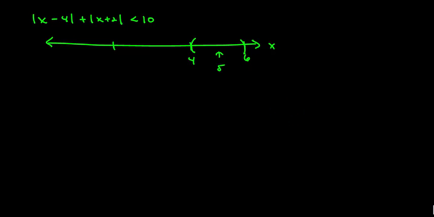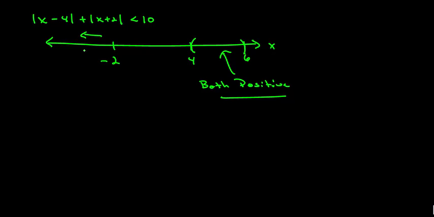Now again, how do we go through the logic of that? Well, I grabbed 4 because I knew that 4 would make this guy not negative, and it also made this guy not negative. So let's look at another one in here that might make them both negative. We looked at an interval where they are both positive. That's this interval right up here. Now let's look at an interval where both of these guys are negative. Clearly anything from 4 or less will make this guy negative, and anything from -2 or less will make this guy negative.